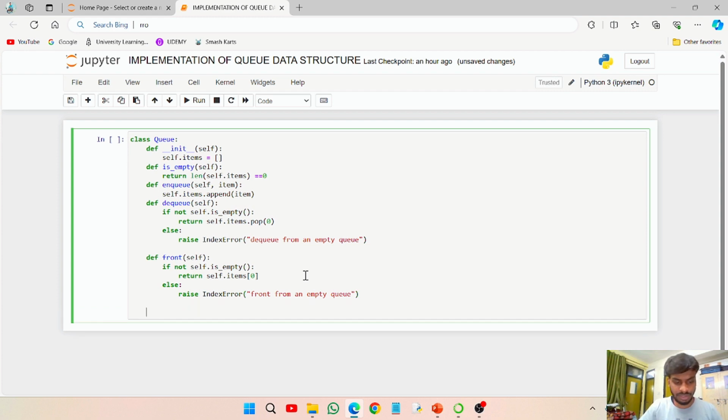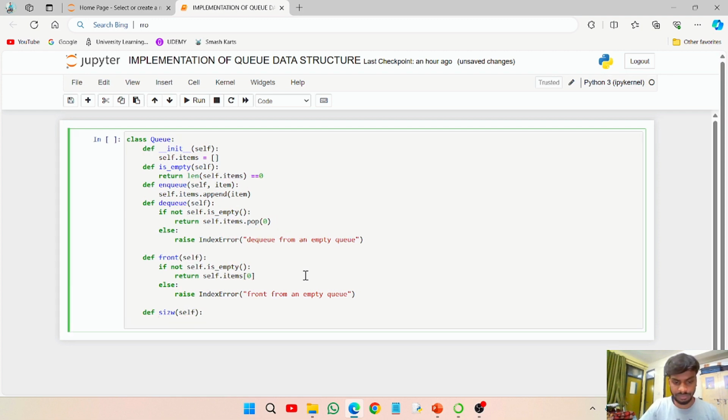Then for checking the size, we'll define the size function, size(self), which returns len(self.items).